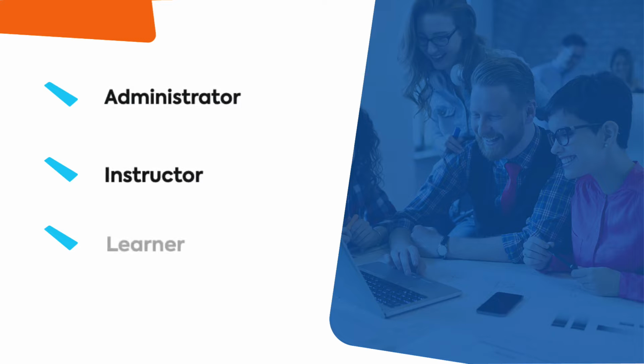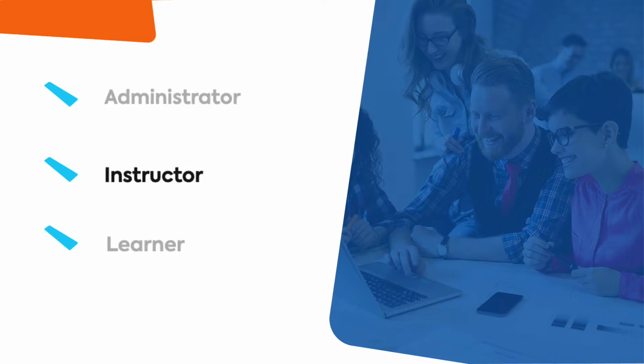In TalentLMS, we have three default user types: the administrator, the instructor, and the learner. The administrators are responsible for every aspect of the system. They have access to all the system's courses. They can add and edit users, create categories and branches, and configure the system settings in general.